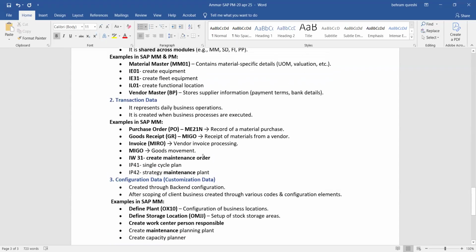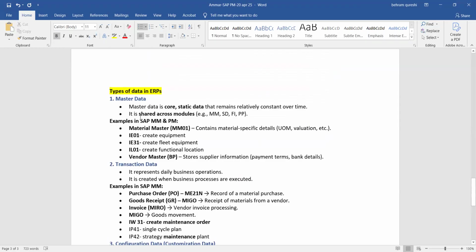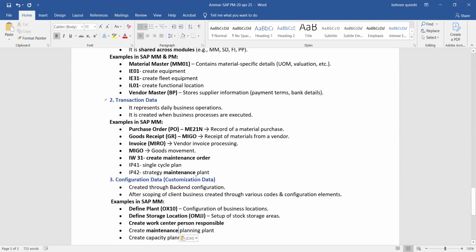This is the main difference in any of the ERP, not only in SAP. These are the master data, transactional data, and the configuration data, or you can say customization data. And this is the task of the consultant. But there is some misconception. People say that a consultant should only know the backend configuration. No, he should be good in backend configuration, and as far as the front end process, he should also be very good, because once he does the backend configuration, he has to authenticate or verify it in the front end process.